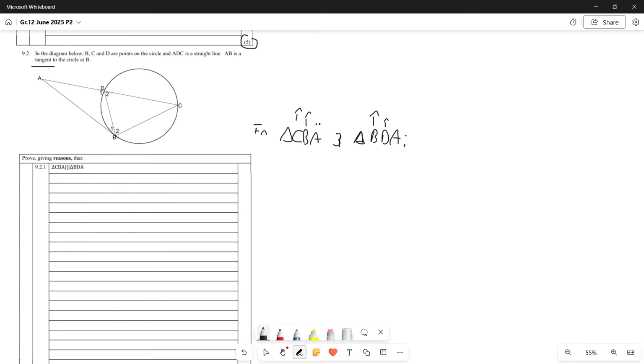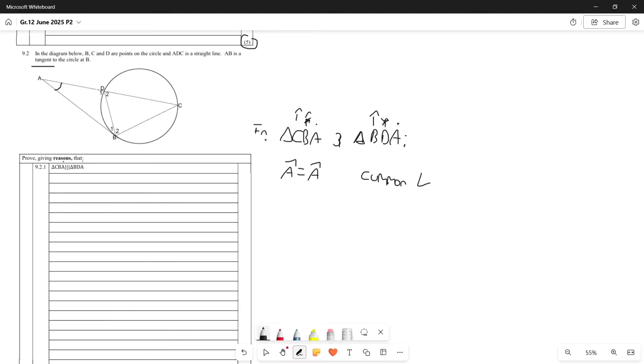And then A here is the same as A over there, which means the easiest way to start is when they have exactly the same letter, because if we look in triangles CBA and BDA, this A is a common angle in both of these triangles. So we can just write angle A equals angle A, common angle. So we've just proven that for both of these triangles, which means we can then look at another corresponding pair. So let's start with C here and see if that works out for us. So C here and B over here.